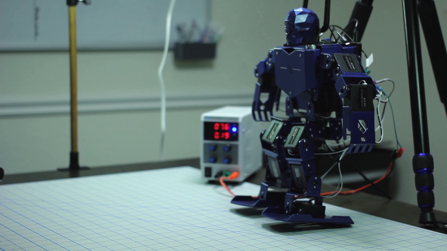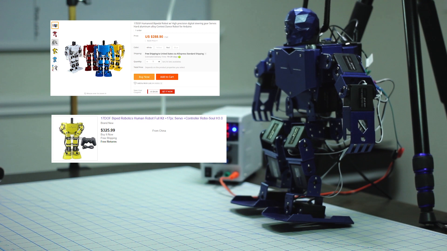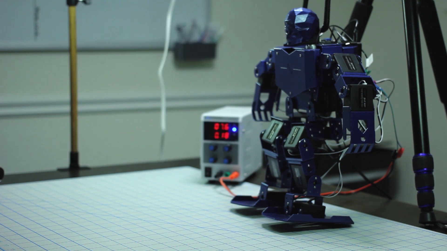So what's going on guys, this is Project Denji. Denji is a 17 degree of freedom bipedal robot. The purpose of this project was to take an off-the-shelf robotics kit—these can be found on eBay or AliExpress—and then use a Raspberry Pi and Maestro servo controller to control its movements. Normally the kits you get are provided with PWM controllers which are hooked to a PS2 controller, and the functionality is somewhat limited. You're not really able to extend the capability of the platform easily. But using the Raspberry Pi we can do a lot of cool things with that.